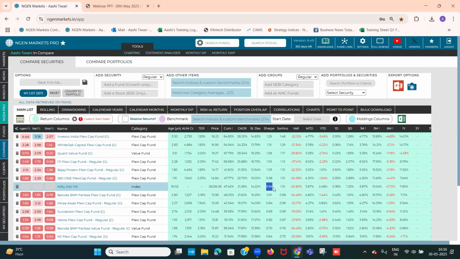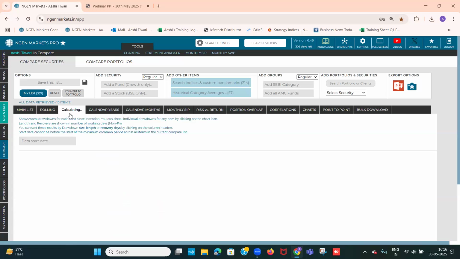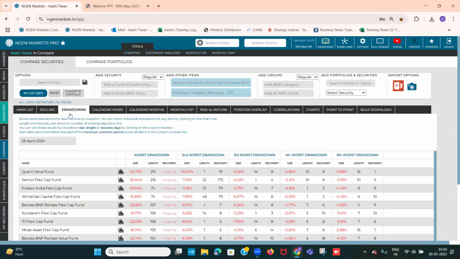Now, the next thing that we would be looking upon would be the drawdown analysis. Now, this is the third tab in the compare section itself. As soon as you come towards a drawdown analysis, this basically helps you to understand the strength of the fund to recover from its losses. Now, losses are inevitable not only for the older funds, but also for the young funds. But how quickly they are able to recover from the loss is something that matters.